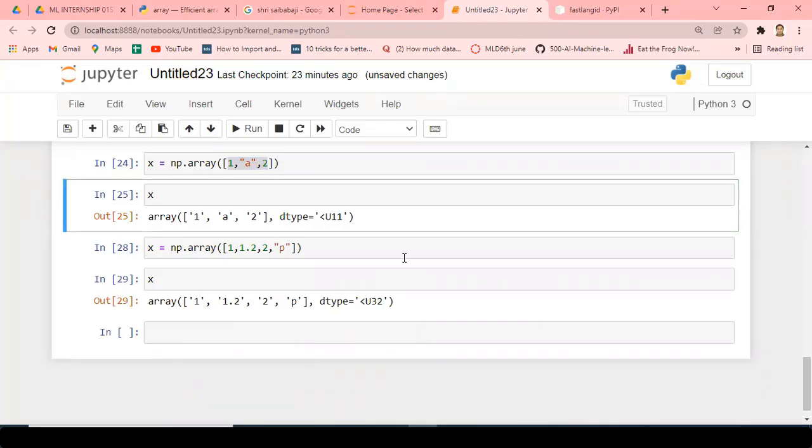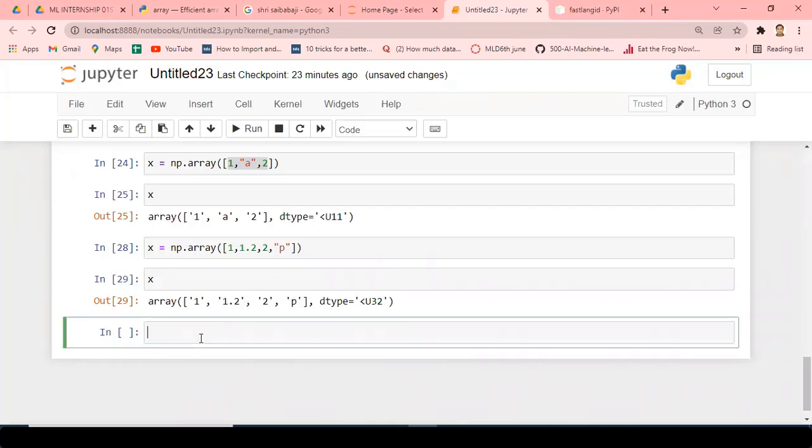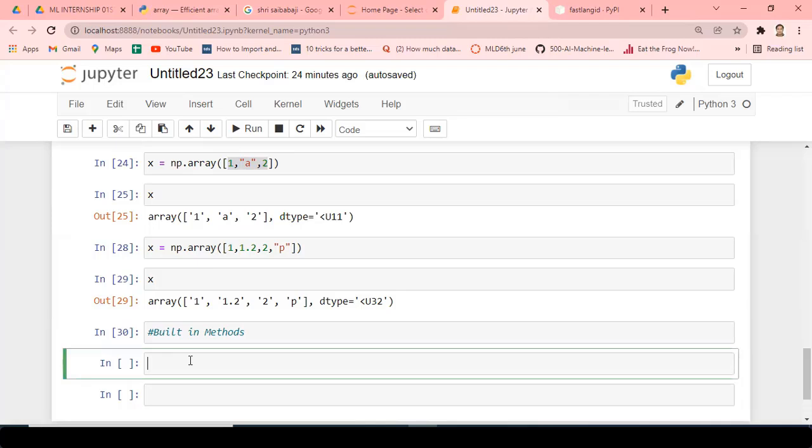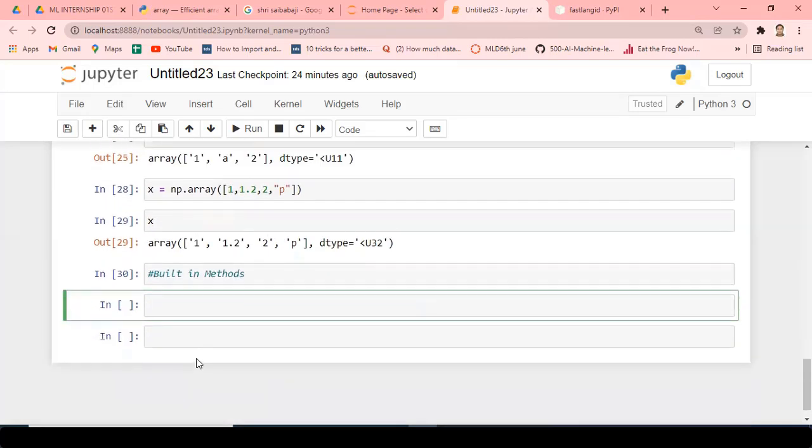Yes. Okay. So now let's create arrays in different ways by using built-in methods. There are some built-in methods. Suppose I create this X, and for any array I want to create, I'll show you the different methods, but let me show you first how powerful it is. np.array, and if you pass some numbers like 1, 2, 3.